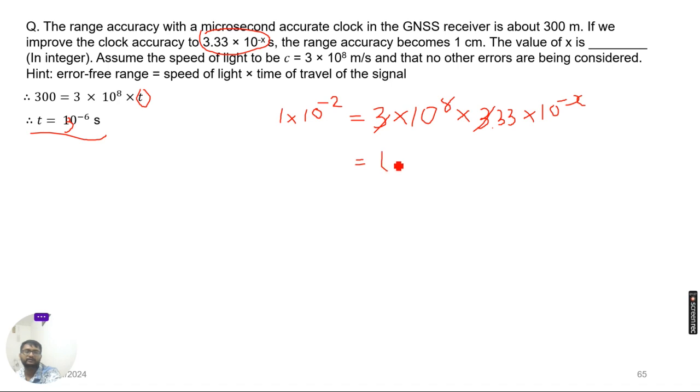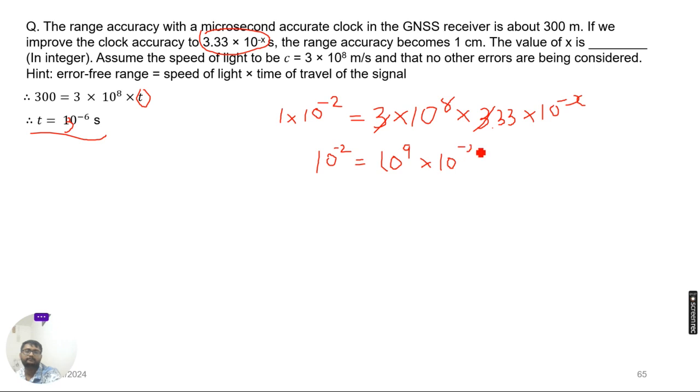So on this side, we will get 10 and then 10 to the power 8, so it will become 10 to the power 9. Here we have 10 to the power minus 2, and into here is 10 to the power minus x.